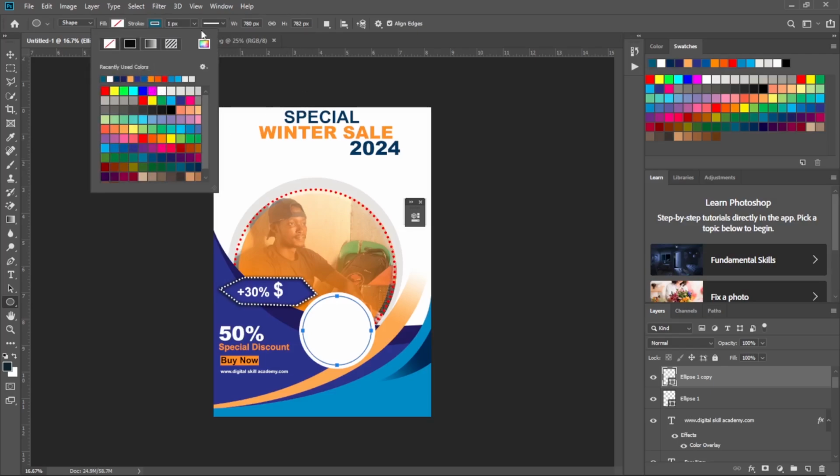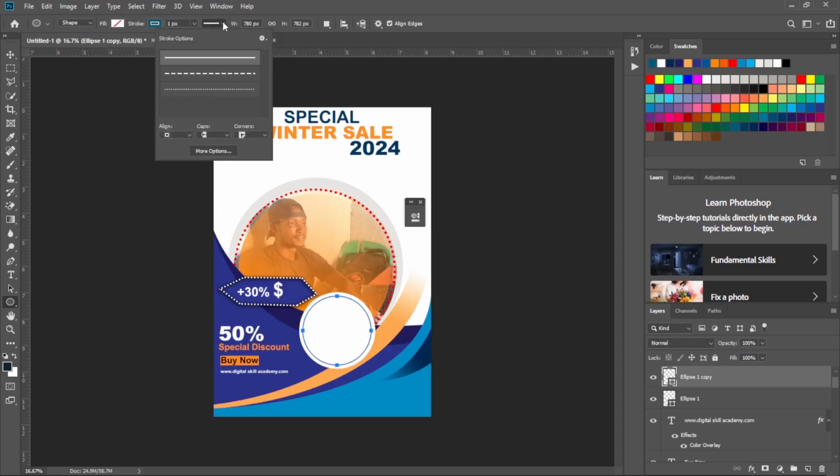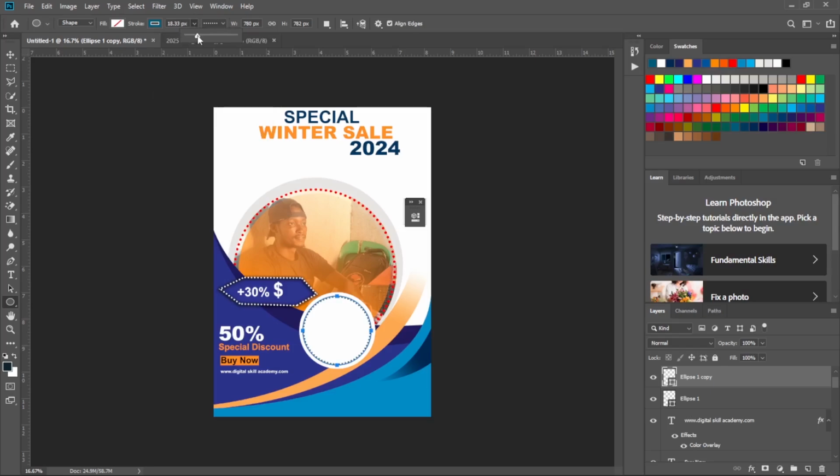Then let us select these dots and increase the pixels so that it can look like that. Then let us try to maximize it. So you can see it is now positioned like that.